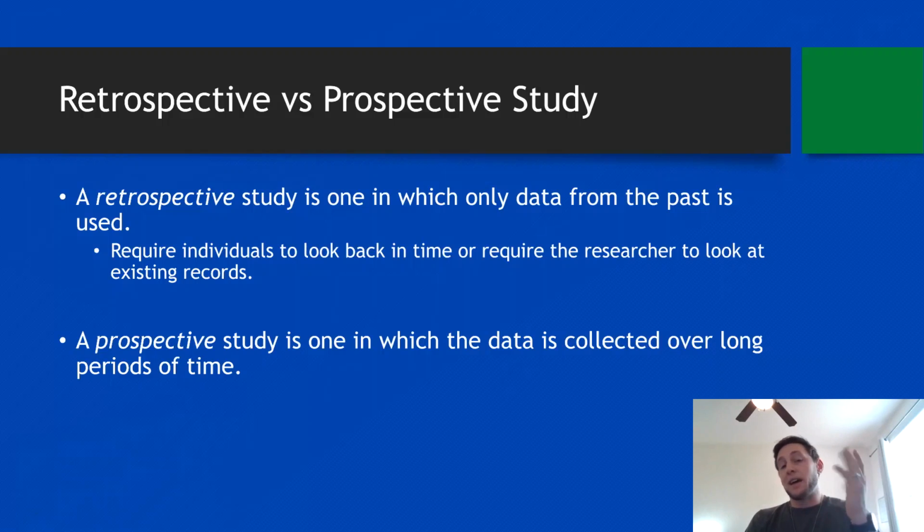you would start with, say, a kindergarten class. You would then have them grow up in that education system, and you would follow them along their years, maybe comparing them to the standard education setup. The act of you following them from kindergarten to, say, 12th grade makes it very prospective. You're studying them for a long period of time.